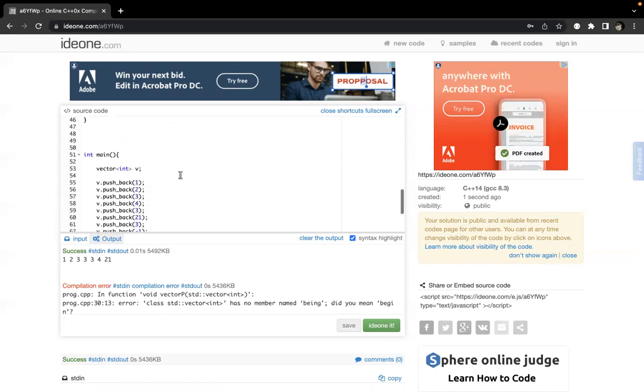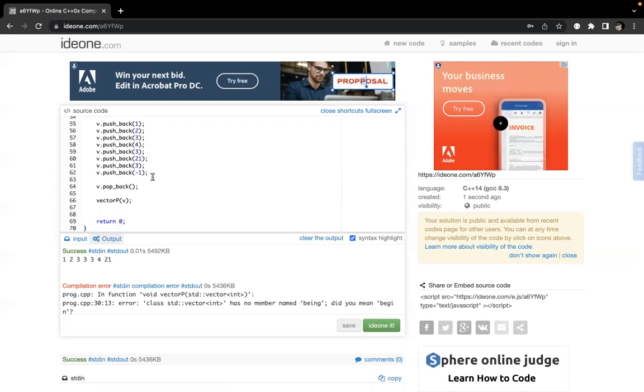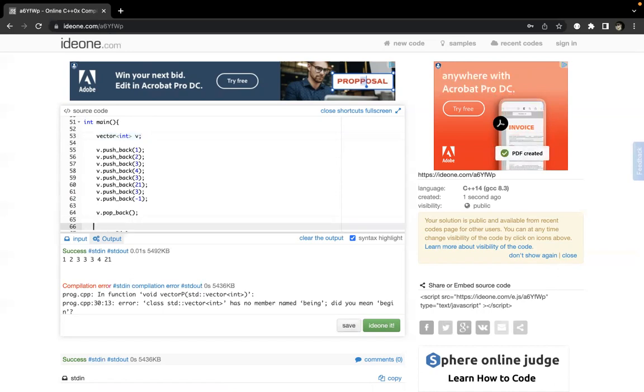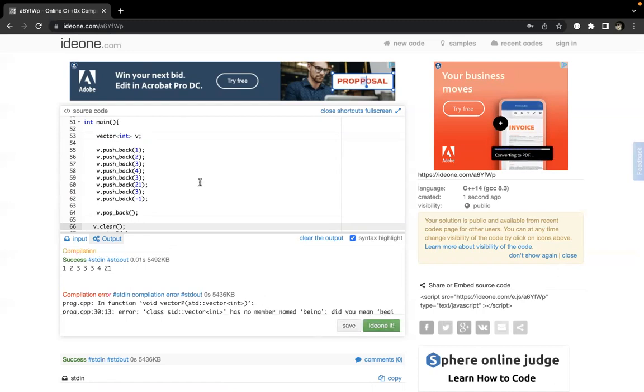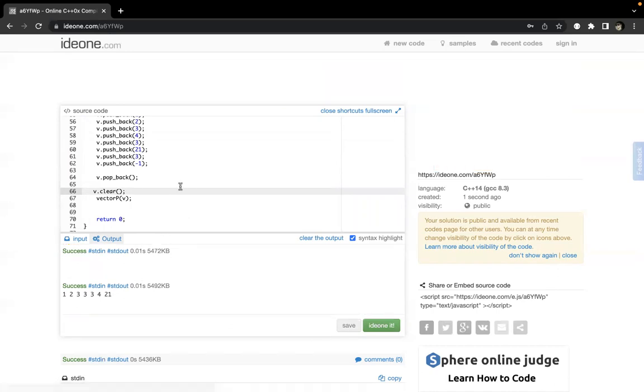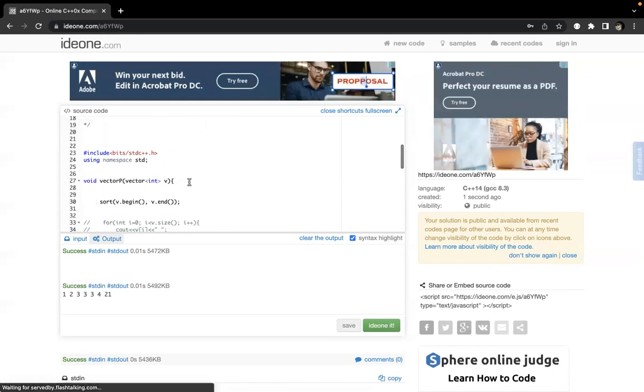Now one more thing here is you can clear all the elements of the vector. So anytime you want to clear all the elements of the vector, you just have to write v.clear(). And now if we run it, nothing is going to get printed. Also, you can check if the vector is empty or not by using this function, which is empty.